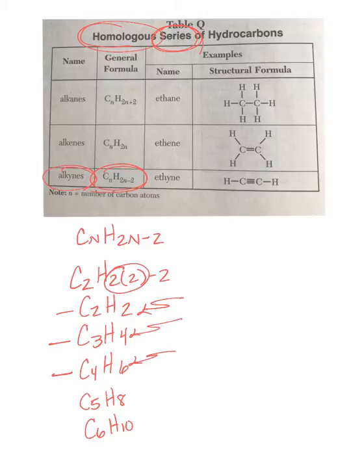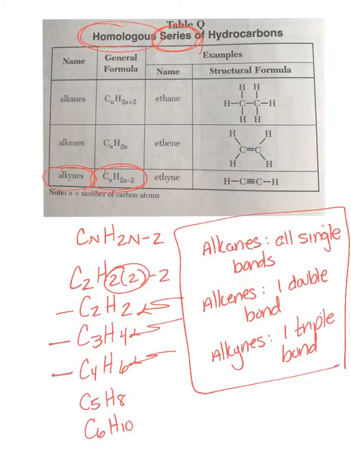Now, remember how I said that the alkenes have a double bond? Well, if you look right up here, the alkynes have a triple bond. The alkanes, which I didn't mention before, all have single bonds. So I'm going to write that down for you. All right, so I wrote it down for you. I want you to pause me and write that down somewhere so that you know. You could even write it right in your reference table. If you have an alkane, you have all single bonds. If you have an alkene, you have one double bond somewhere in your compound. And if you have an alkyne, you have a triple bond somewhere in your compound.